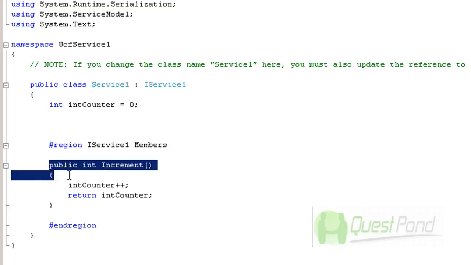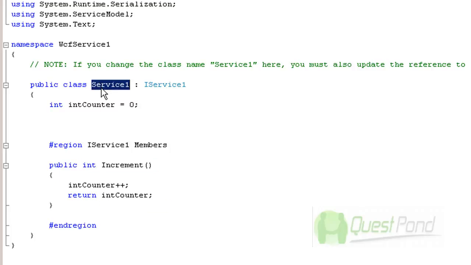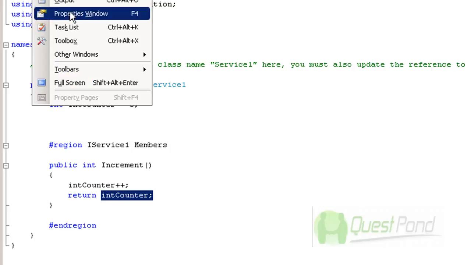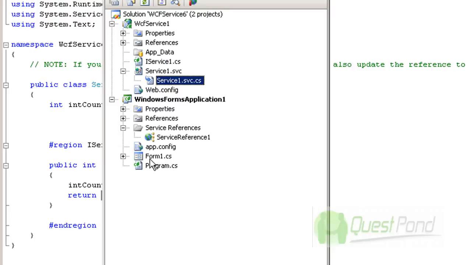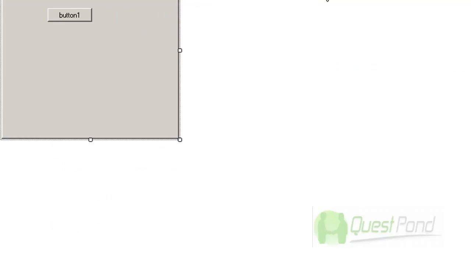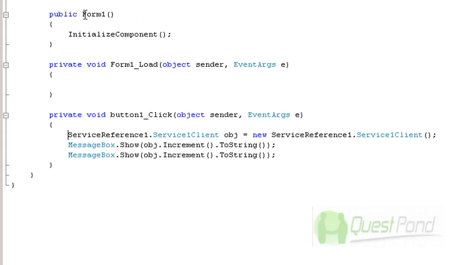The increment method is implemented in this class called Service1, wherein we are just incrementing the counter value. So we are making counter equal to counter plus 1, and then returning the counter. Now let's go to the client side. This same WCF service is consumed at the client side, and there we are just calling the increment method.